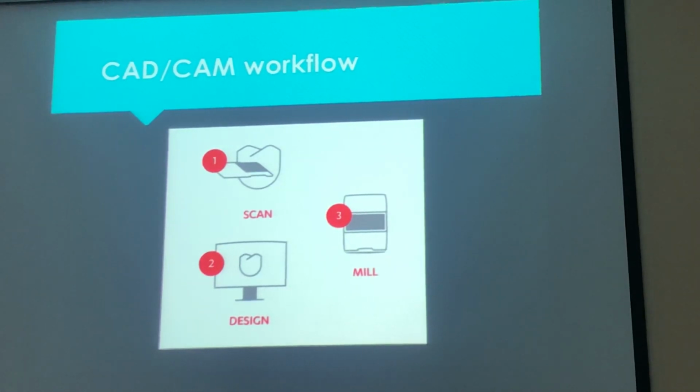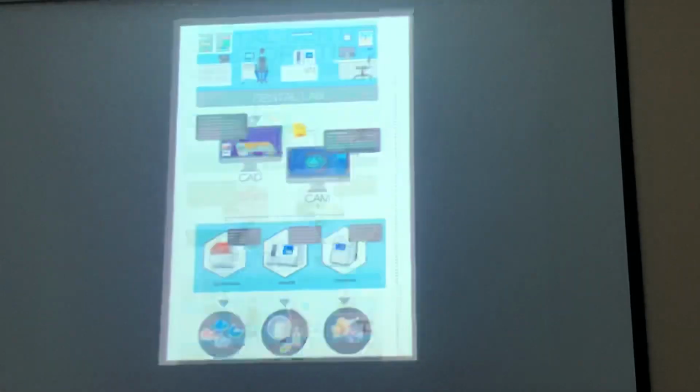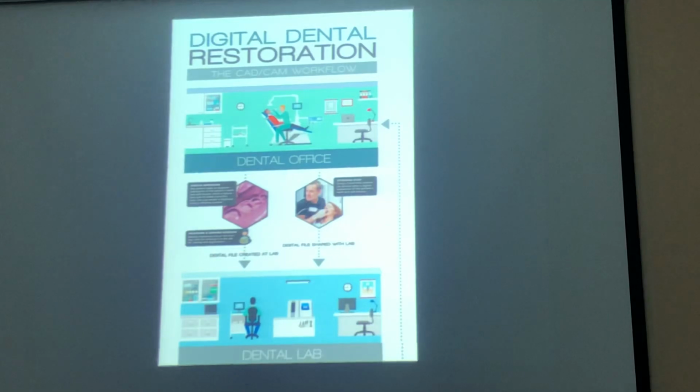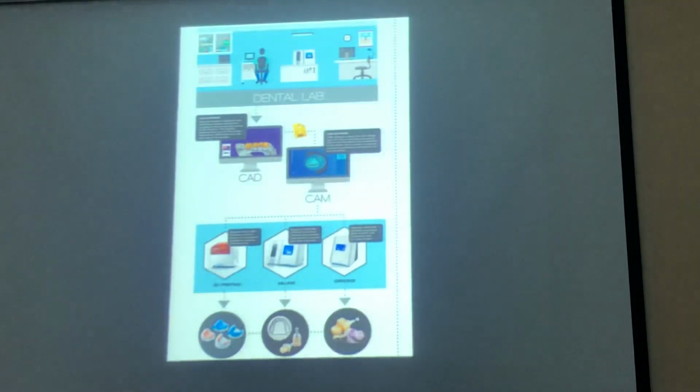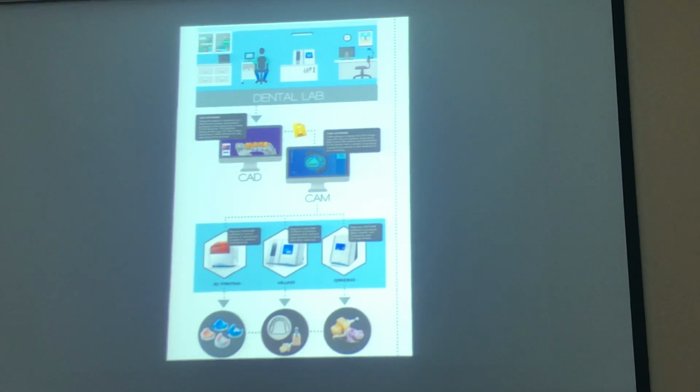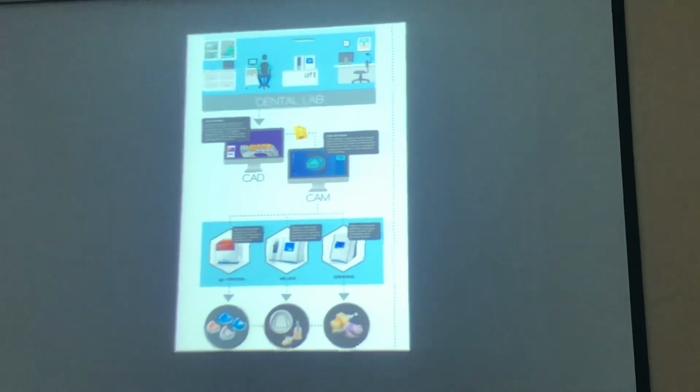3D printing. So for the complete denture, it's also possible to use either a milling or printing procedure. The denture base could be milled or it could be printed by a 3D printer. So in the dental office, take the impression or scan directly from the patient's mouth and then send the files to the dental lab to design the prosthesis and then export the file to fabricate it by these procedures. First one, it could be 3D printing. The second one could be milling, and the third one could be grinding. Grinding is just like milling.